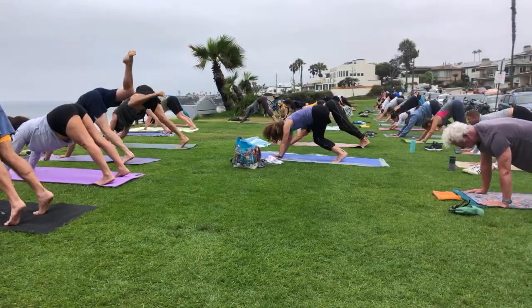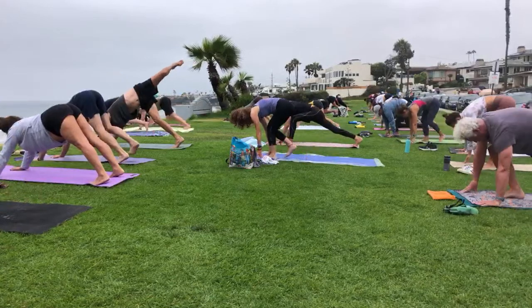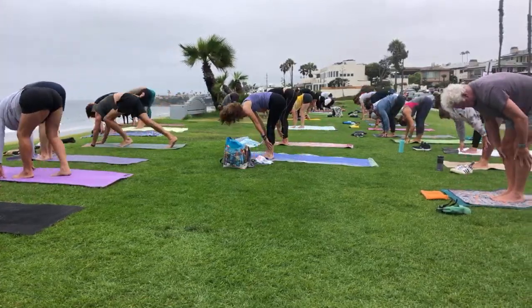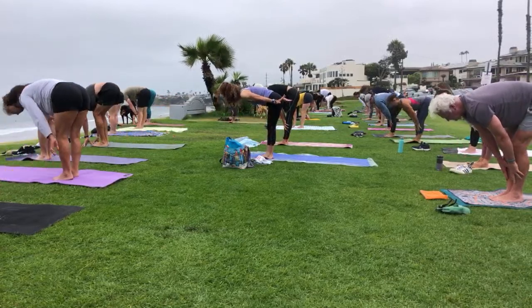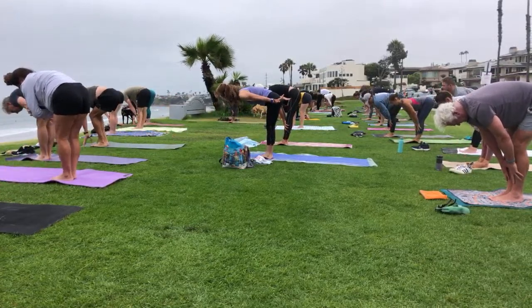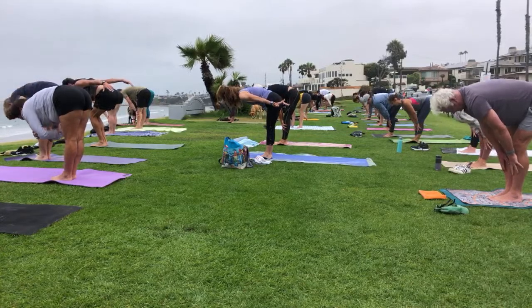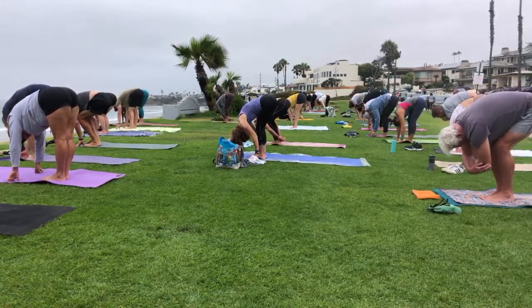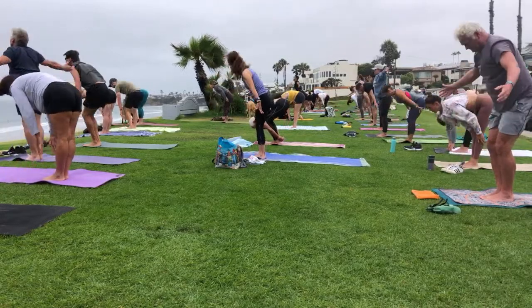End of your exhale, walk or float your feet between your hands, heels and toes touch. Good, take an inhale, halfway lift. Heels and toes are all the way together, right? If you're new to this, hands just below your knees. Exhale, fold down deep and empty out completely. And then inhale, rise. Come all the way up high, everybody.